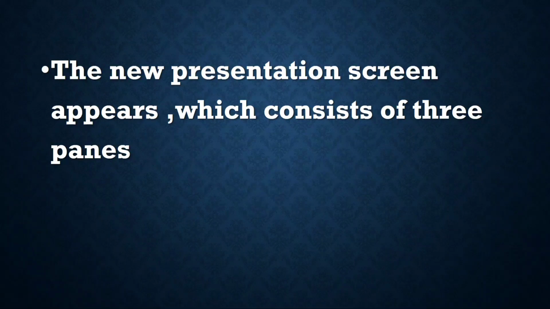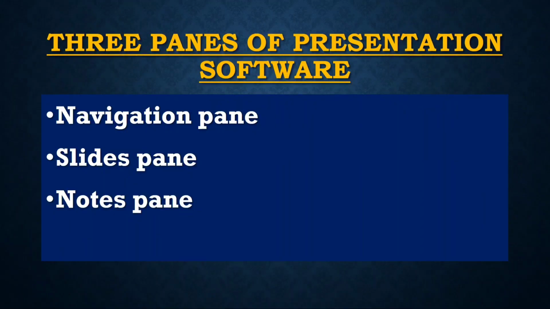Okay, we have learned about what is PowerPoint, how it looks, what are the components. Now I'm going to tell you about the first 3 panes. These 3 panes help to understand and to work easily on the PowerPoint. Okay, now what are these 3 panes? First is navigation pane, second is slides pane, and third is notes pane.